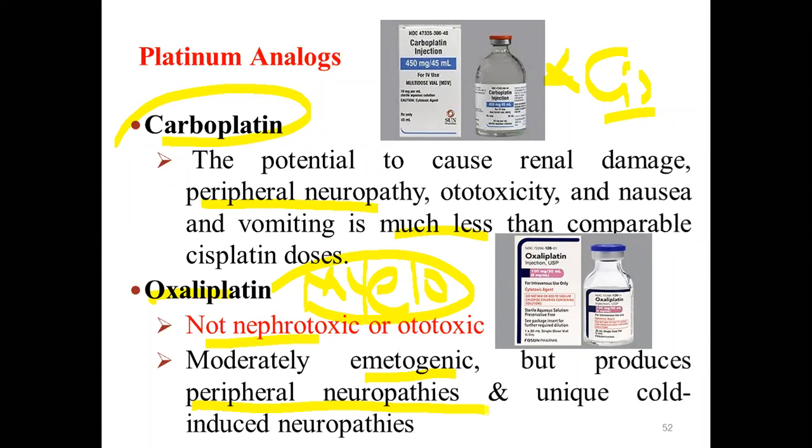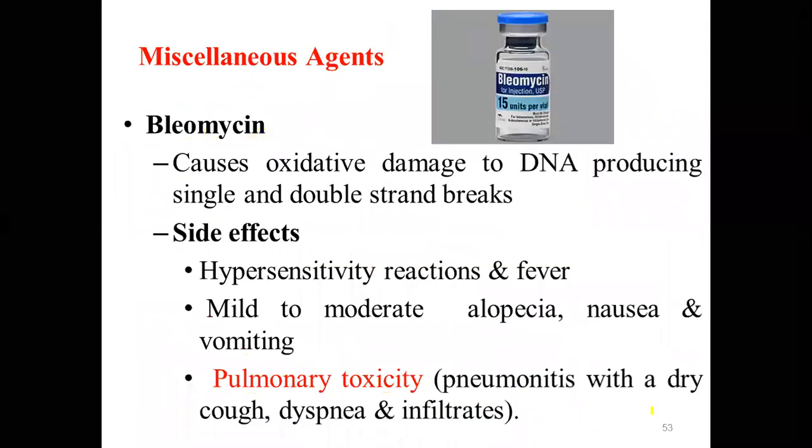Otherwise, the peripheral neuropathy is very high. So that is the unique toxicity of oxaliplatin. That is why if a patient develops peripheral neuropathy, mostly those drugs for neuropathic pain are usually useful, like amitriptyline, duloxetine, and even other classes, gabapentin. They are also important in management of oxaliplatin-induced peripheral neuropathy.